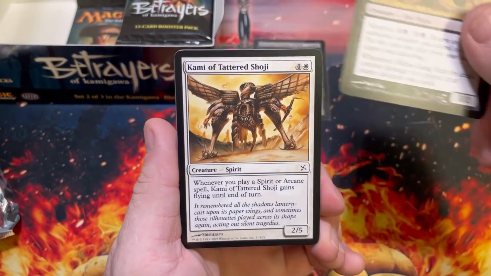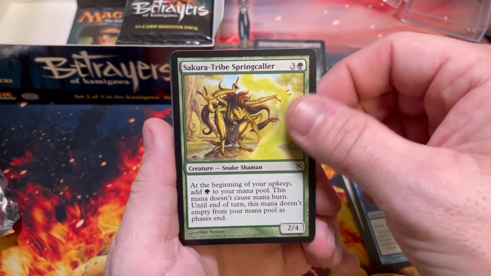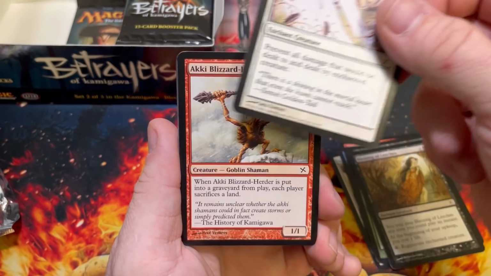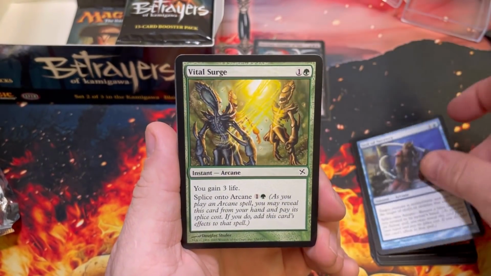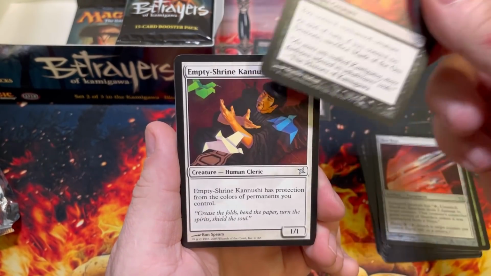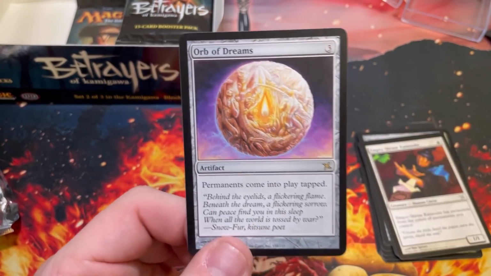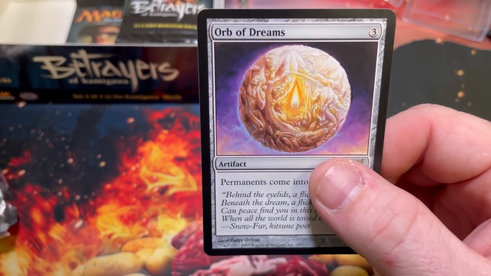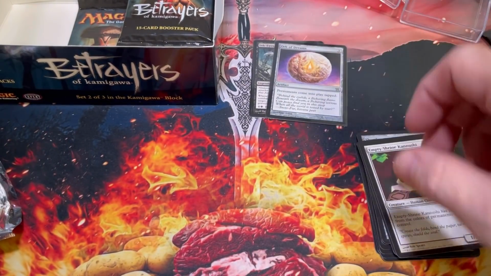All right, here we go. Shinobi. Little Frostling. Whisper. Yeah, the foils do take the spot. You only get one foil, you don't double up on your rares. It takes the spot of a common. Shuriken. Mark of the Oni. Empty-Shrine. Orb of Dreams. Permanents come into play tapped. If you're the kind of person that plays this, you probably also like to do your own taxes. And you might be an accountant.